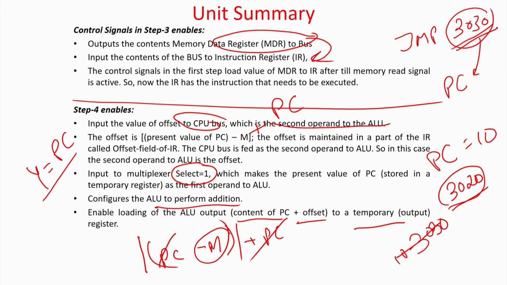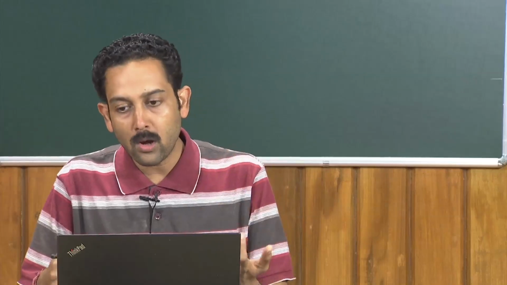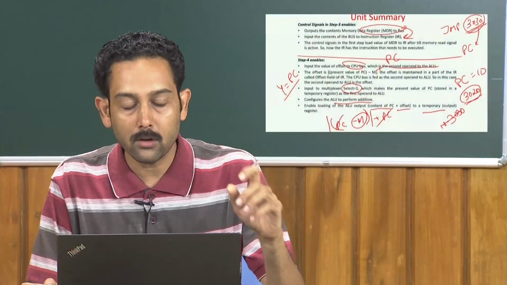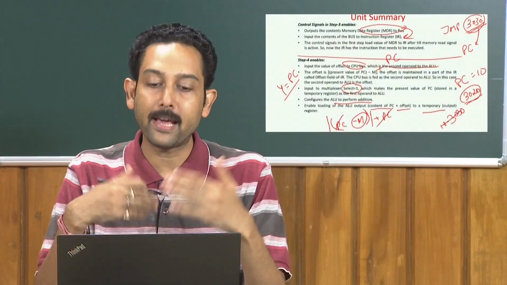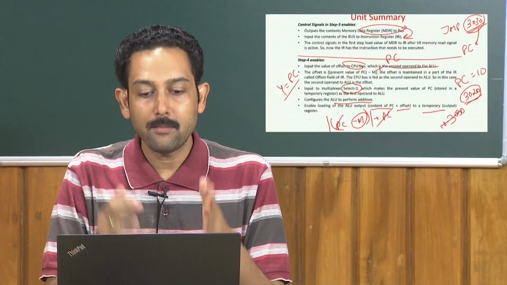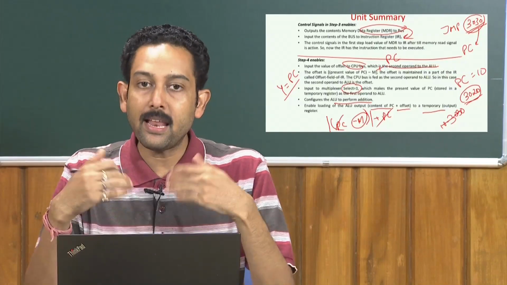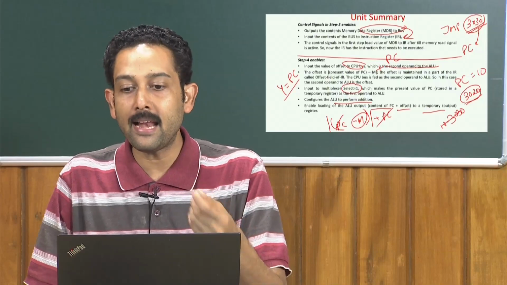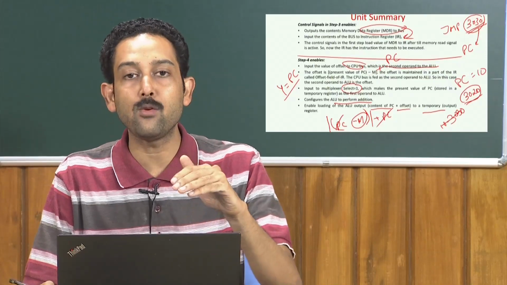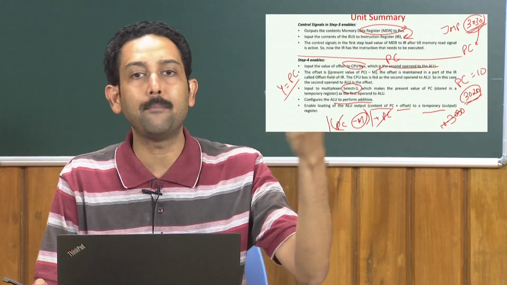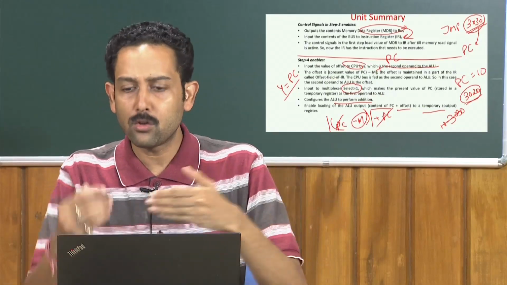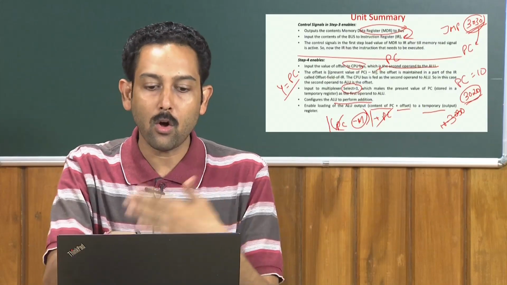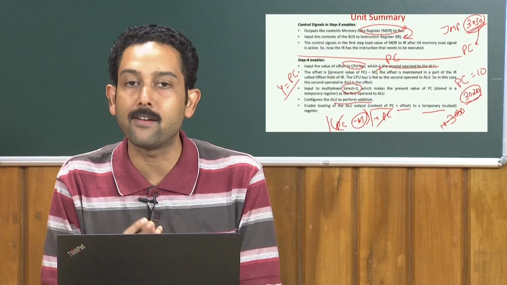So, in fact, it is slightly a roundabout way, which means we do not directly take the value of 3030 and dump it into the CPU or into the PC. Basically, we take an offset value and then add the value of PC to it. This helps in relocating programs. If I write the value of 3030 and the program is loaded at some memory location, say 700, there is always an offset and a relative addressing. To take care of the relative addressing, all this roundabout way of generating the address is present.